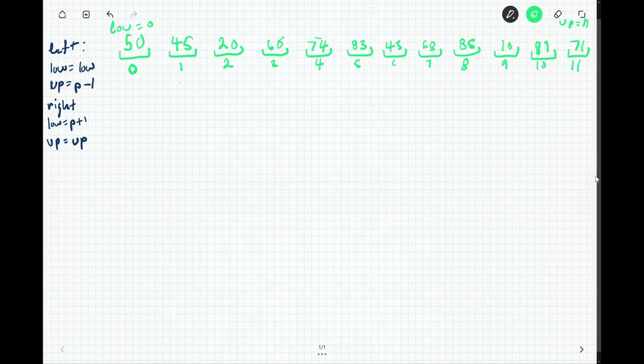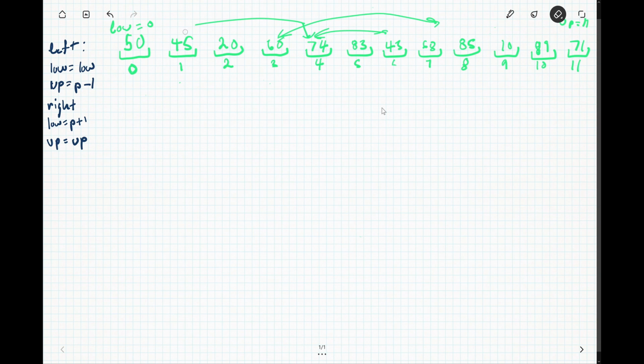Okay, we're going to step through this example here. I've got an array of numbers and we're going to find our pivot. We're going to use 50 as our first pivot. We can see that we have 4 elements that are less than or equal to 50: 45, 20, 43, and 10. So we're going to need to take care of the 60. The 60 is going to have to get moved with the 10. And then we're going to have to move the 74 with 53. And then 50 is going to come over here where 74 is.